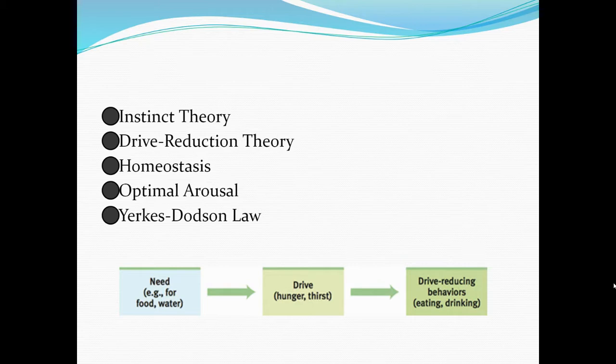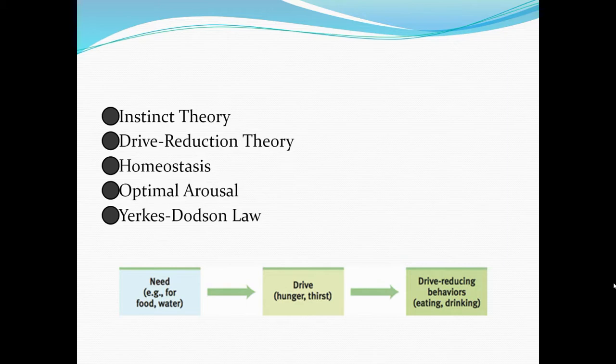So, for example, if you were stuck on a desert island and you had your basic needs met, you had a place to sleep, you had food, you had fresh water, you may not just sit on the beach the whole time. Instead, you would search around the island to see what you have because you want to explore more. And that's the optimal arousal theory.